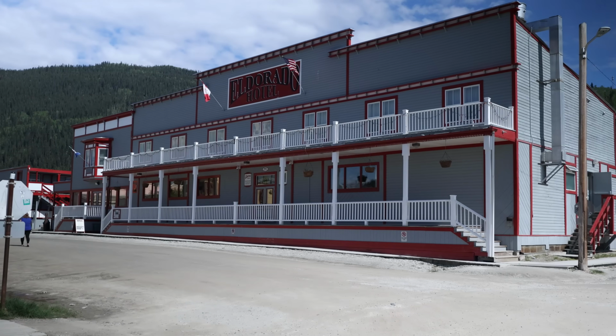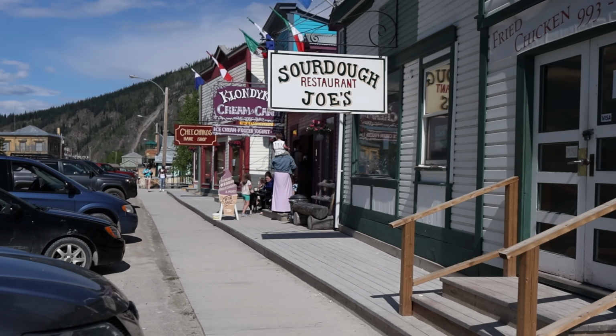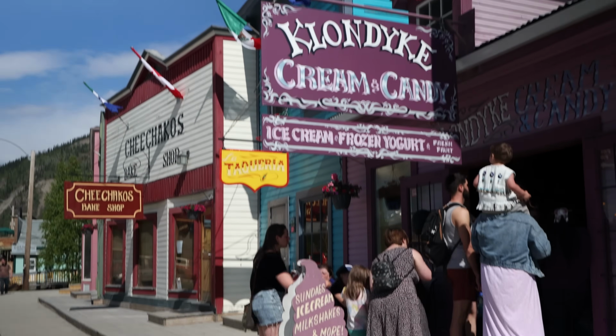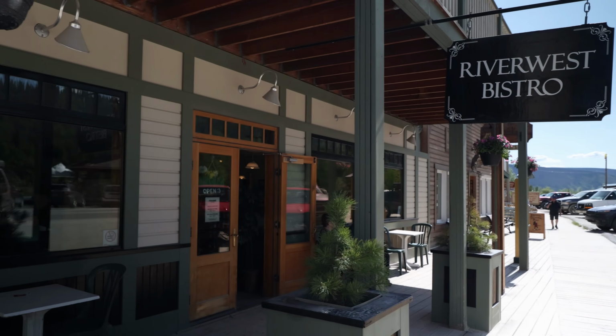There's way more hotels than I thought there would be in a space so small. There's like, I don't know, 6 hotels, and they're decent-sized hotels too. Lots of restaurants, lots of places to eat. I'm literally walking down the middle of the road right now, so there's not a lot of cars out. Did see a lot of RVers here too, so as you know, we're big-time RVers. We would absolutely love to come up here in the RV and go through Alaska and Canada one summer. It'd be fantastic. Look, another hotel.